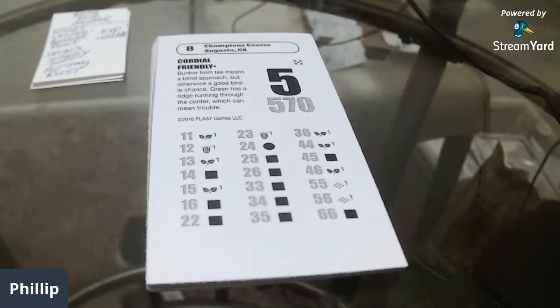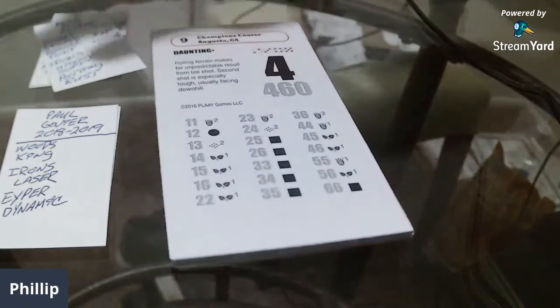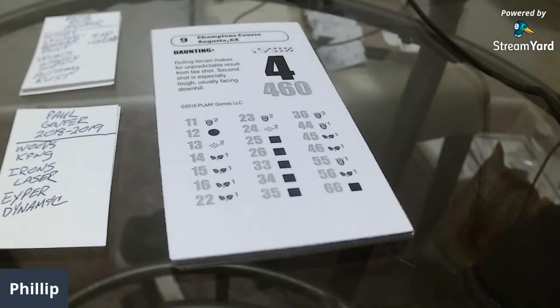Okay. Phil's turn here. Right. And I will take par there. Gladly take the par there. So everything pretty much stays the same. Takes us to the 9th hole, which is daunting, and it's a par 4. And this will be our last hole for tonight, basically, because that's the midway point, and I'll finish it up tomorrow morning.